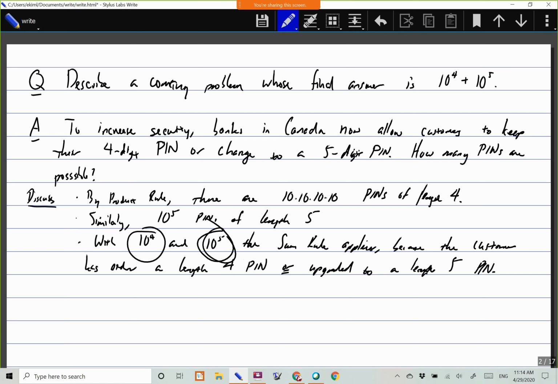Those are the kinds of things that you'll see even in 10 to the 4th plus 10 to the 5th. There's product rule, there's product rule. In fact, even in 10 to the 4th, isn't it kind of multiple product rules in a sense? But let's just say there's a 4-factor product rule, and then there's a 5-factor product rule, and then there's a sum rule as well. So there's this thing of combining these in meaningful ways.